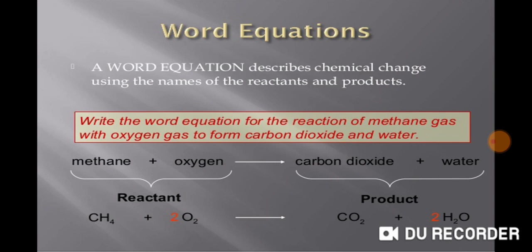The reactants, methane and oxygen, must have the same number of atoms as the products. Both the reactants and products should have the same number of atoms in the equation. Otherwise, if not, then we balance that equation by putting a constant number on both sides. Then we have a complete equation.